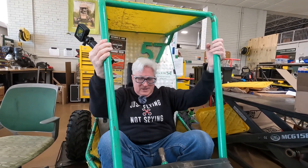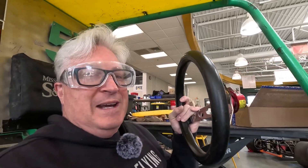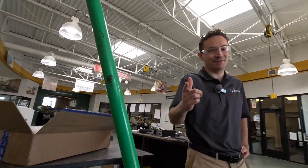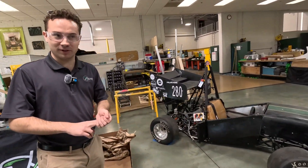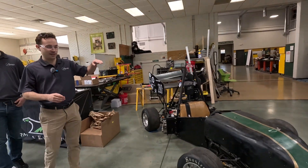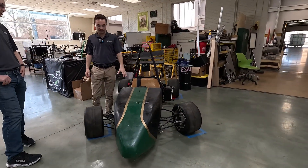This is another one that was designed from the ground up. Next team — this is Formula Electric. There are two Formula teams; there's also a Formula Combustion team and they're housed in different places because they take up so much space. This car runs on a battery that they built and designed.